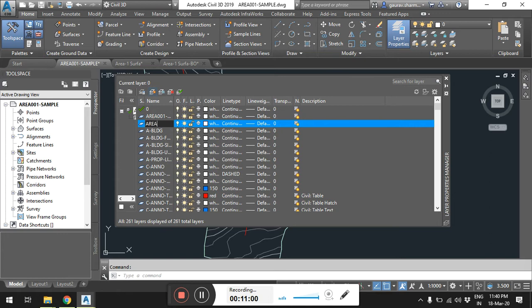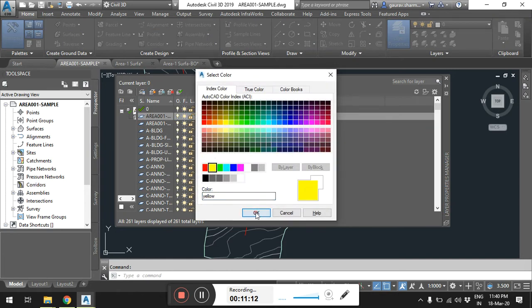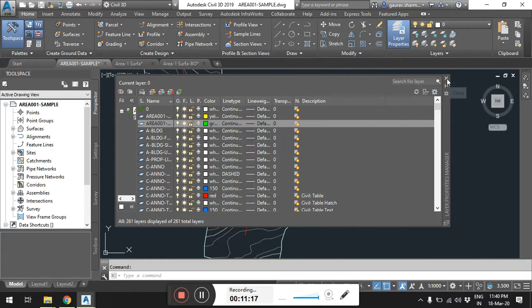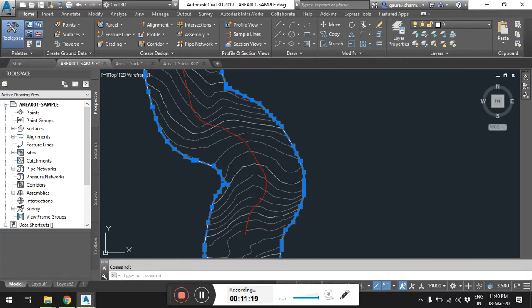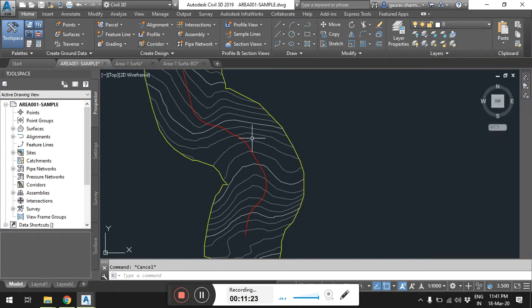Then I have area 001 alignment polyline, and I'll provide them a color. Let me give the yellow, let me give this as a green. So this is my surface boundary, so I'll put it into surface boundary.